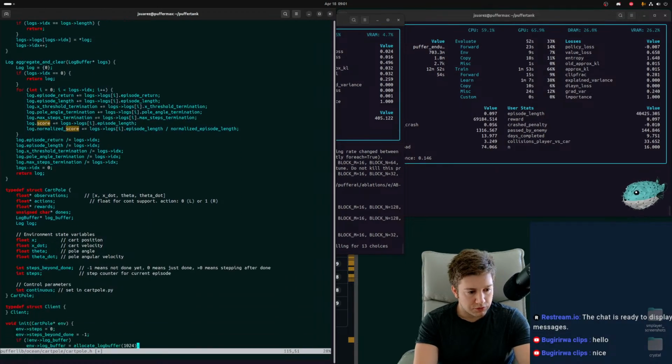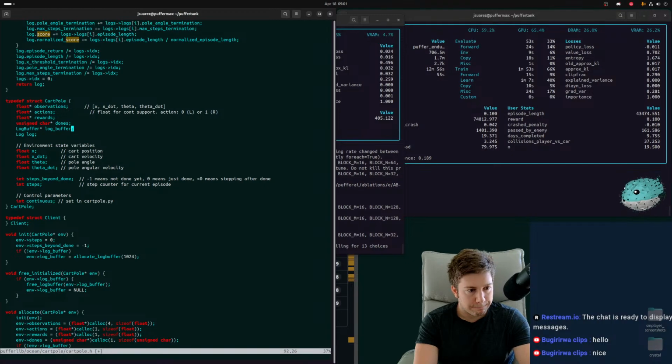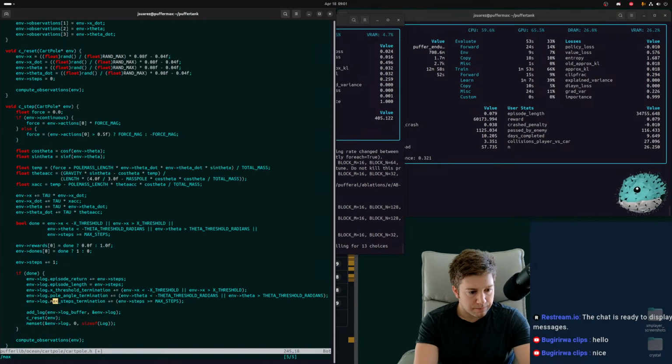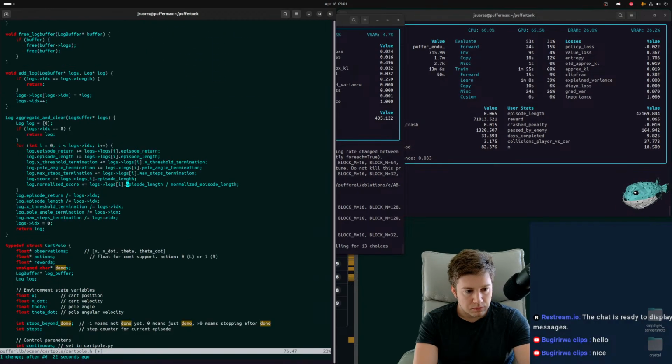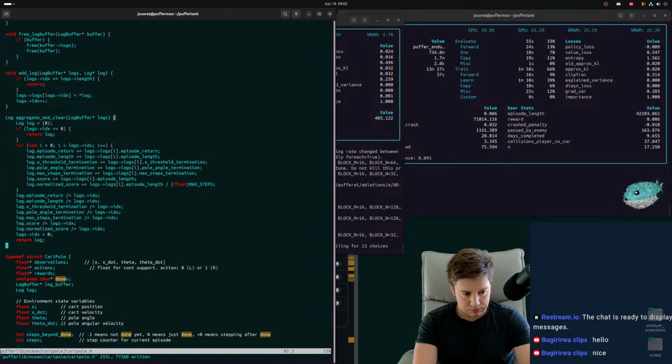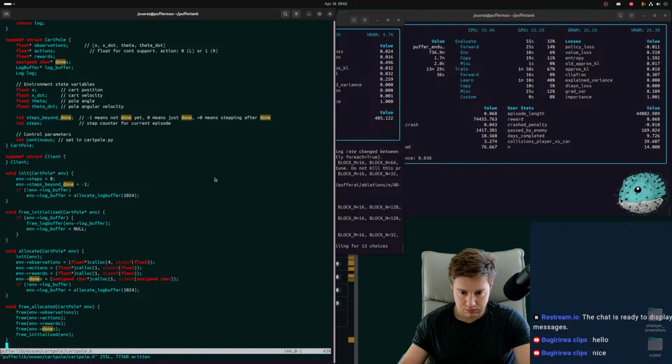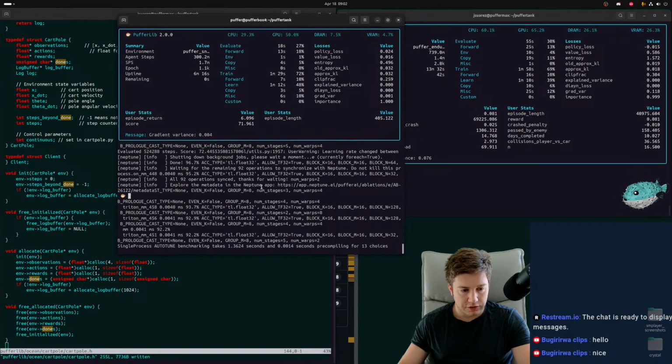Is there a max, or is it termination steps or something? Max steps. Probably need to cast. Alright, so we'll do something like this for now. This one's done. Let's run.